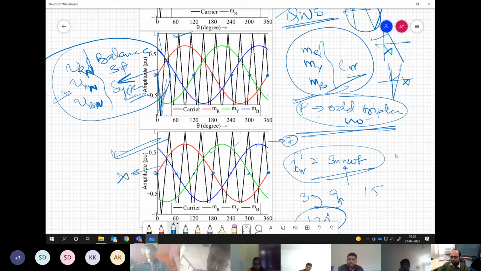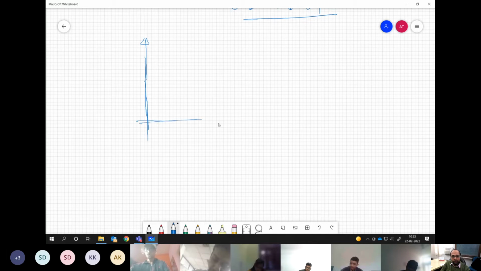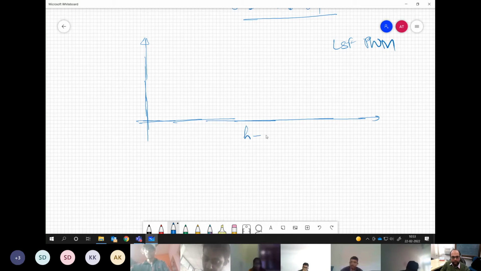Now, when we have understood these things, how would the voltage spectrum or harmonic spectrum look for sine triangle PWM? First, let us go back to our low switching frequency PWM. We compare everything with that. Let us say how the spectrum would look if these are your harmonic numbers. There would be a fundamental with some magnitude. Then what other harmonics would you see in this case?